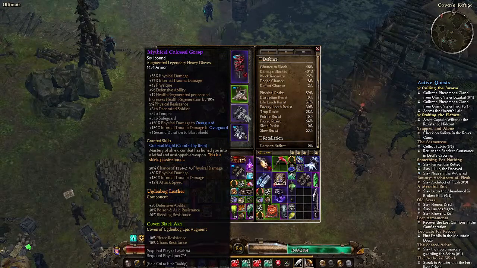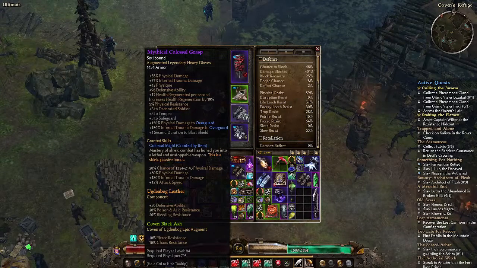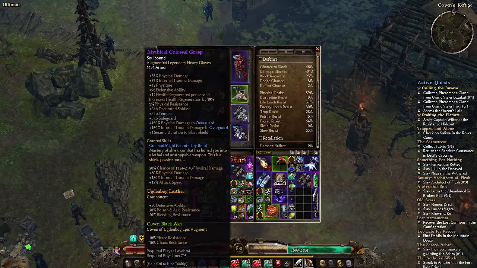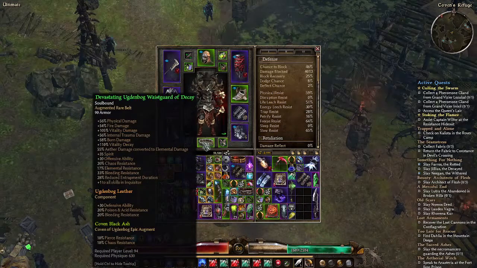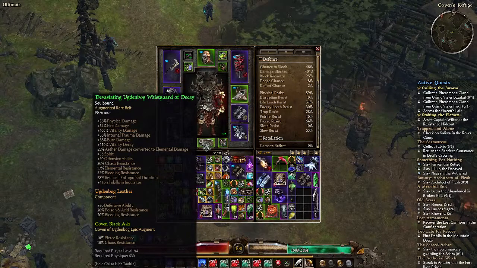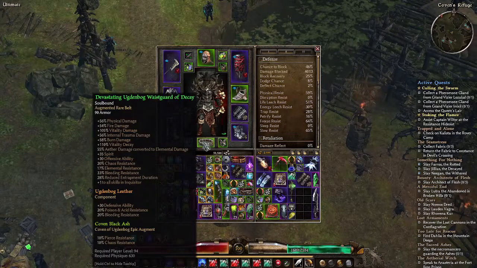I'm using probably the best shield-based gloves in the game, the Colossal Grasp. A lot of people would say this is probably the best pair of gloves you can use with a soldier or a shield-based character. And I'm also using this really nice belt, this Ugdenbog belt that I found. It has physical damage and a bunch of neat little resists, plus one to Inquisitor. This just worked out statistically for the build, getting that extra bit of damage.